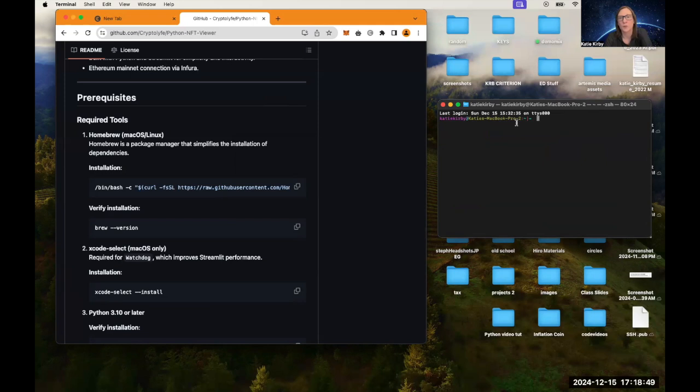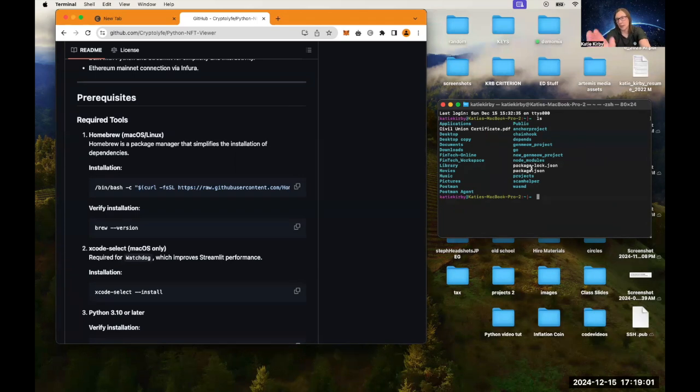Okay, so first I'm going to type ls, and that's going to show the contents of my project directory. That stands for list, right? So you want to either create a projects folder right here in your main directory, or some people prefer to CD into their documents.